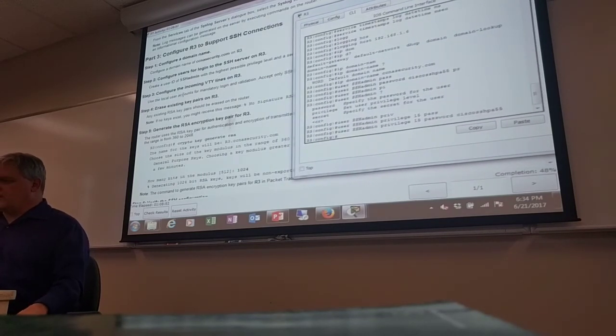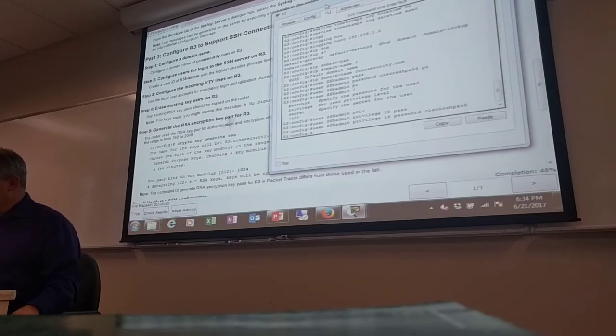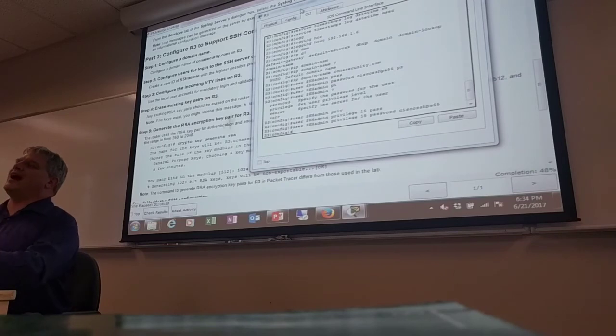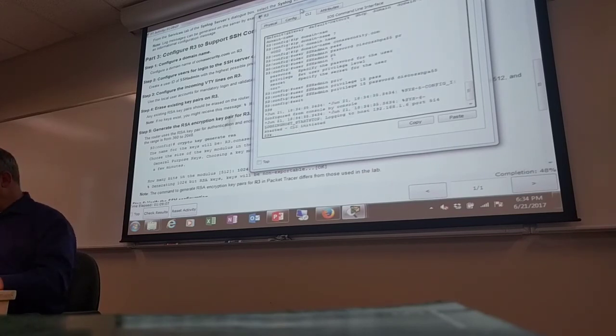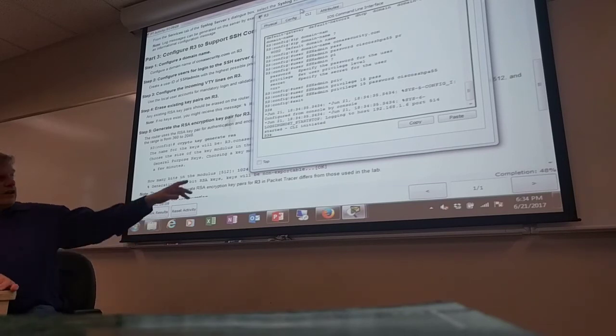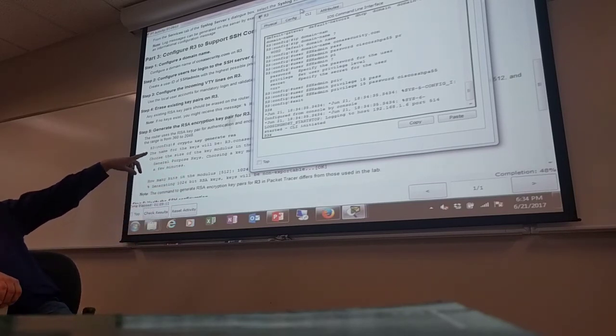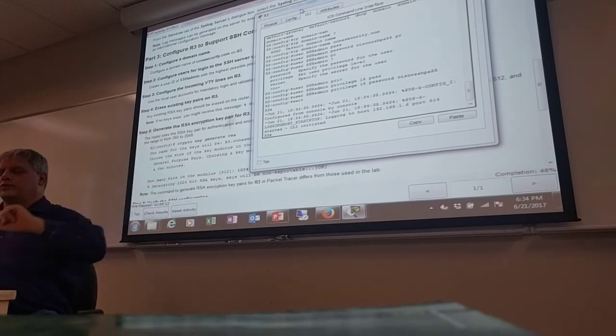Now I need to configure the incoming VTY lines on R3. So now I've got to go into line configuration mode. Alright? So if I exit out of all configuration modes. Hey look, I just got a logging message that I changed stuff. We'll go to the syslog server in a second, we'll see that.